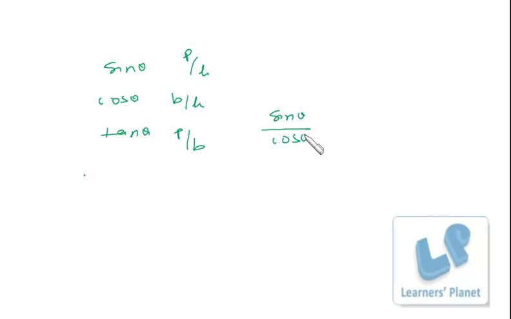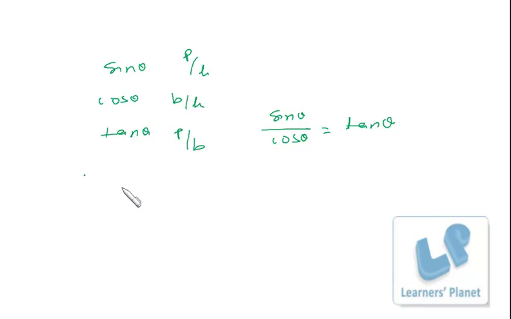Friends, we have already discussed the basic relationships among the different trigonometric functions. Let's go for a quick recap. We have the three basic trigonometric functions: sin theta, cos theta and tan theta. Sin theta is perpendicular by hypotenuse, cos theta is base by hypotenuse, and tan theta is perpendicular by base, and sin theta by cos theta is equal to tan theta, right?